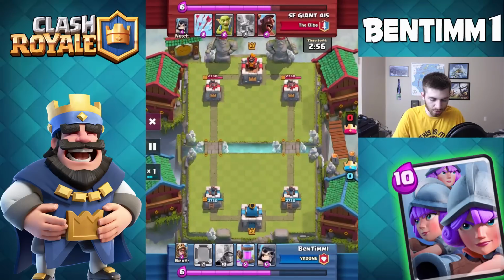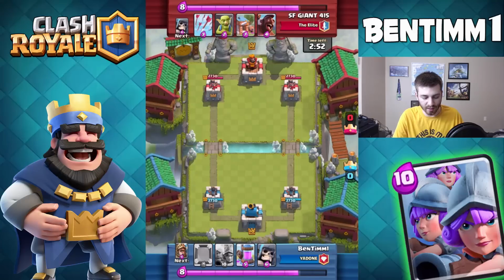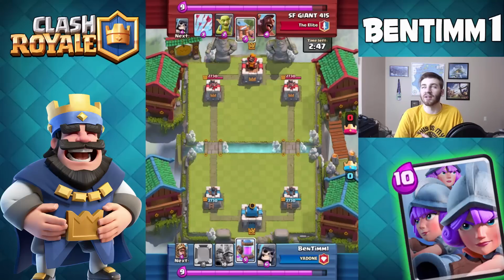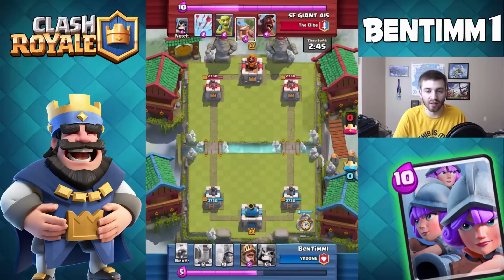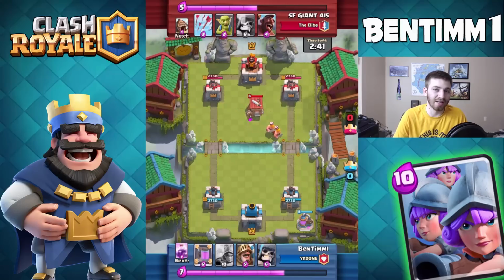It's rough to get this to work, and you can see I got fortunate again to open up with the mirror and the elixir collector. I'm telling you guys, if you do not open up with at least the elixir collector, it's going to be a rough match for you, because you're so dependent on getting those. I can't stress that enough.